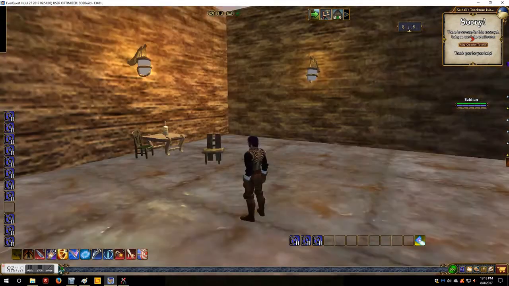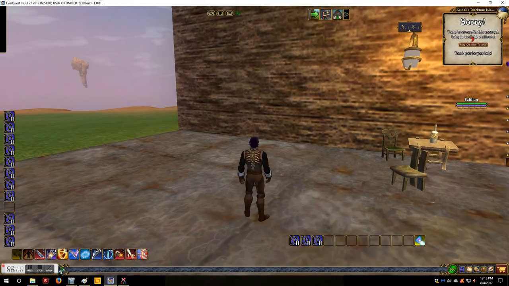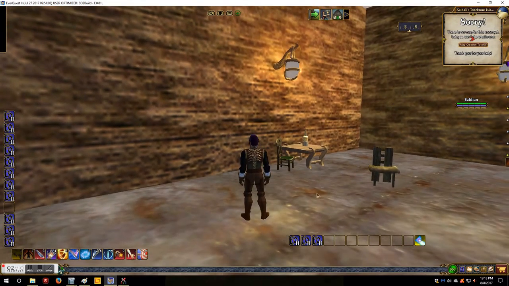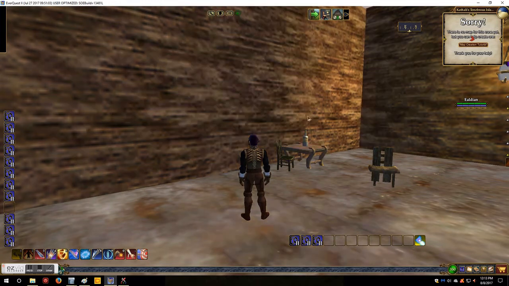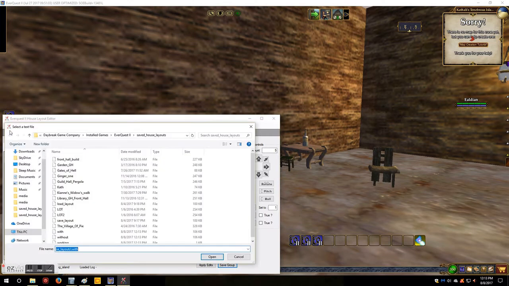You'll notice I did not open a new with, but now I want to move this lamp. It's not really centered. So click with, pack it, click without, open the LE and open a new with. It's right there already loaded.